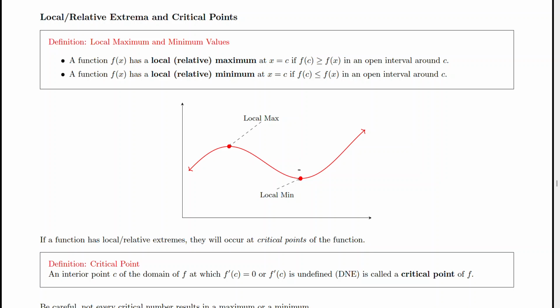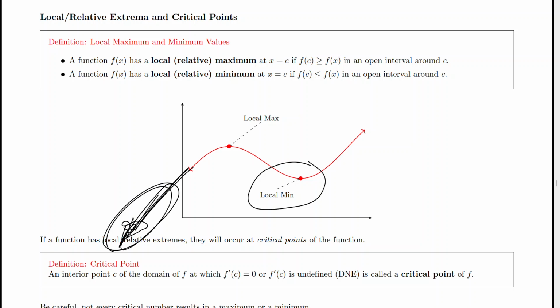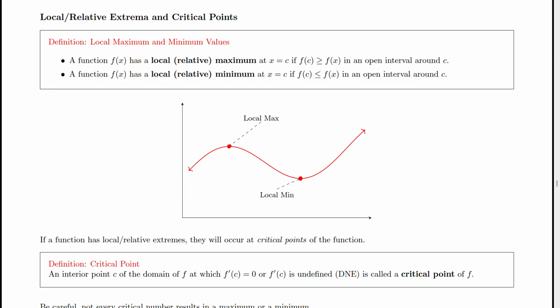In the same way, this point here is going to be considered a local minimum because its y-coordinate is the smallest y-coordinate in some little region around the point. Now, obviously, again, this graph continues going down forever on the left side, and every point on this side will be considered lower than the one that we're choosing. However, it doesn't matter because what we're saying is that this guy is a local minimum, meaning it's the smallest value in its own little world. So that's the difference between a local maximum and a local minimum.